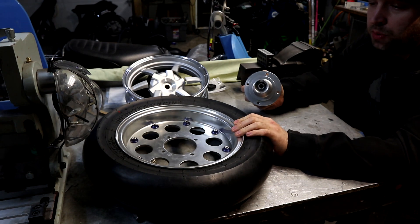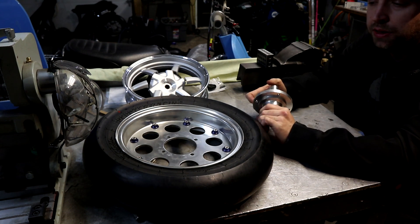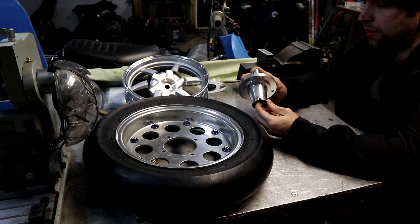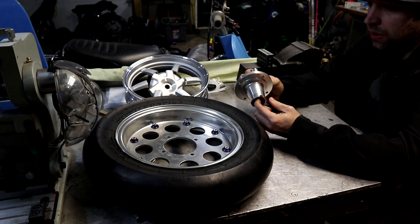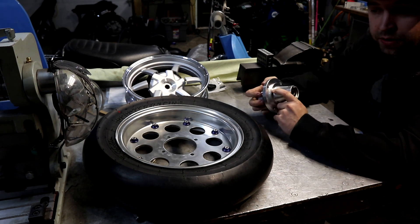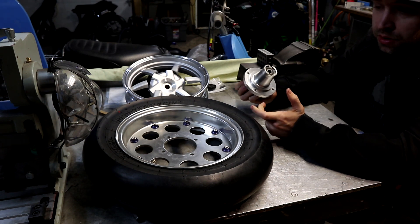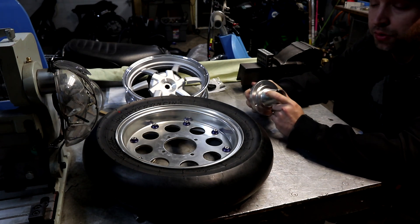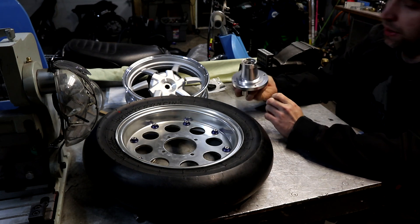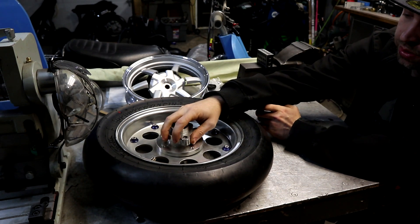These are Kitiko monkey bike wheels; Daytona makes monkey bike wheels — there's all kinds of weird little obscure ones. They're very neat, very plentiful, and reasonably cheap. I've always wanted to put monkey bike wheels on just because I can pick them up for not very much money on Yahoo Japan and they look cool. There are lots of different patterns and some pretty neat looking monkey bike wheels.